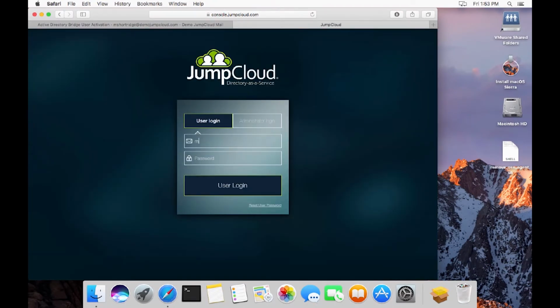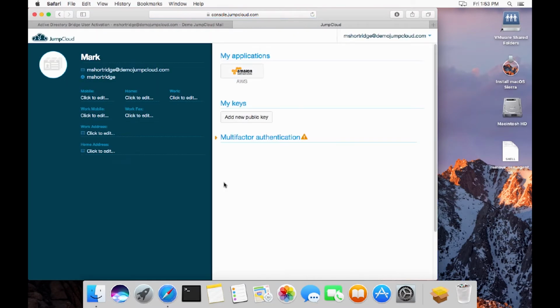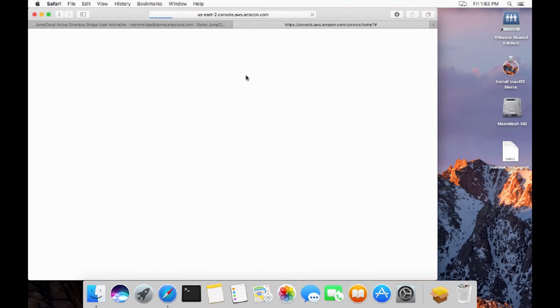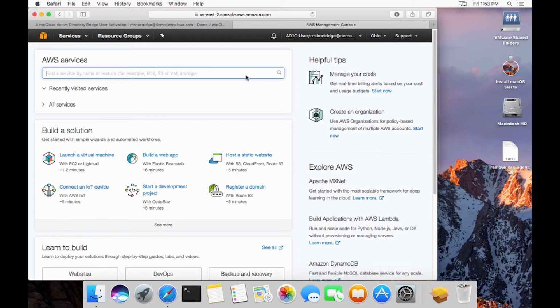With an active user account in JumpCloud, Mark is now ready to access the JumpCloud user console. He's going to enter in his credentials that he specified on the domain controller and sign in. Now this is the cool piece where Mark is now able to access AWS using JumpCloud's SAML-based SSO. Further, as I select AWS for this user, we can see that he is provided access into Amazon Web Services with the subsequent policies that has been provided for the role I created to facilitate this interaction.